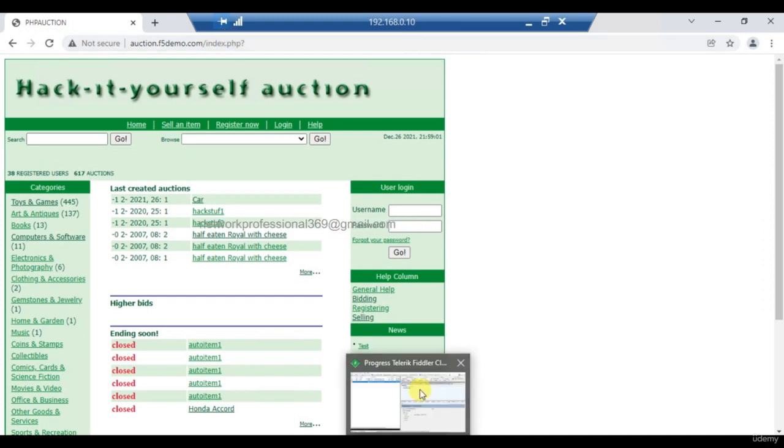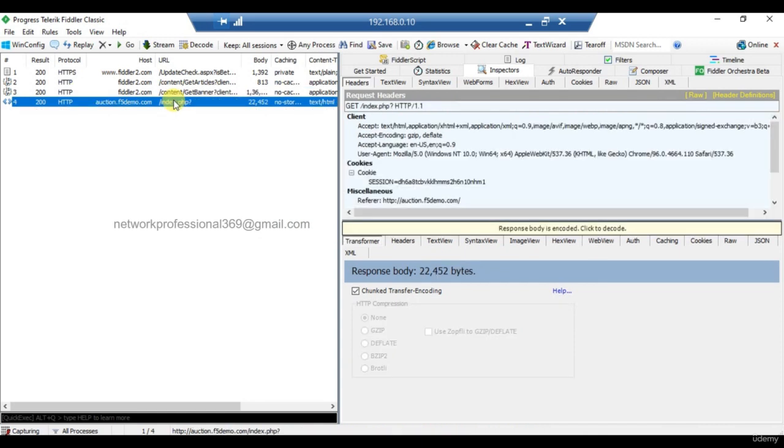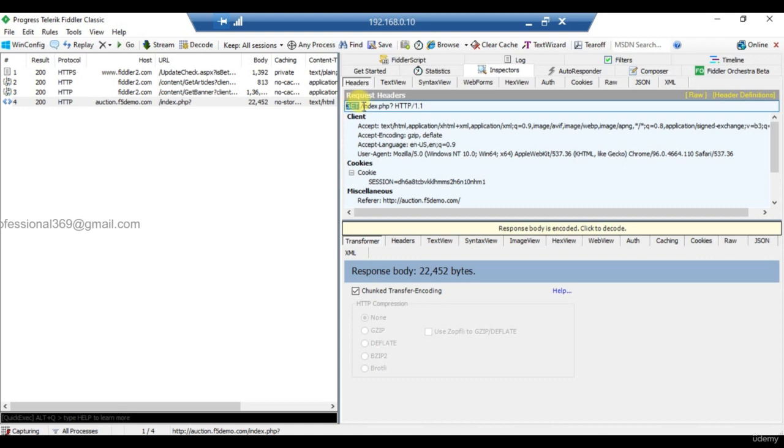Okay, sure, we can see it. See, it's a request header, and using the GET method, it uses index.php, and it used the version HTTP 1.1.